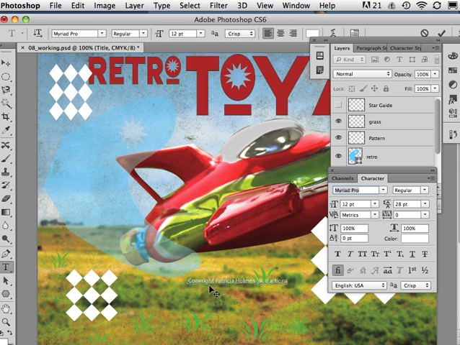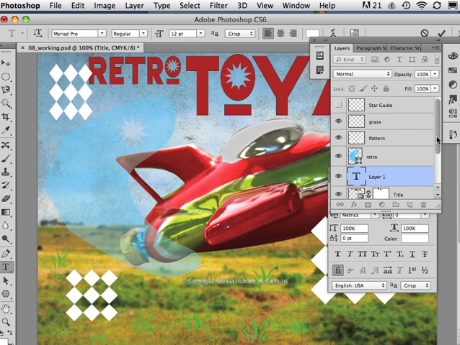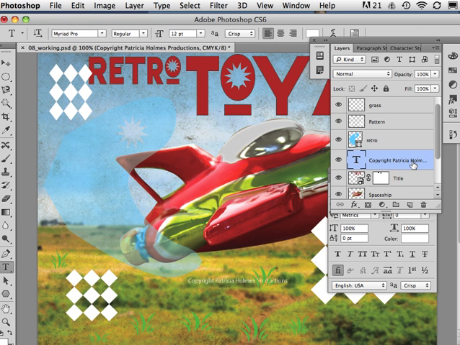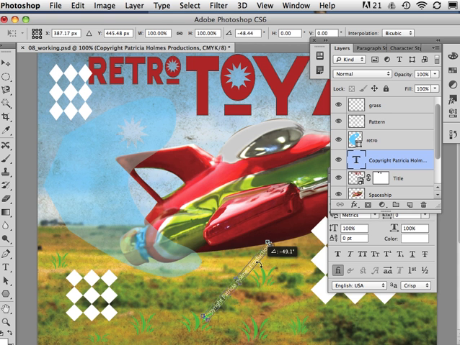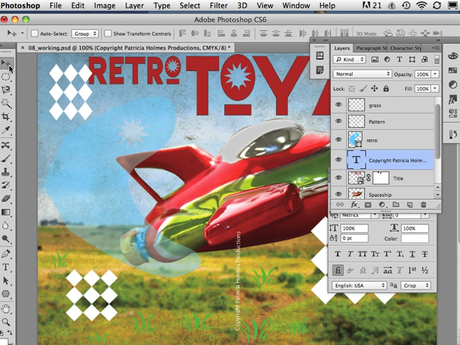Okay, we're going to hit Command T on this. Let me get back to my layer. We're going to hit Command T. That gives us the free transform. We're going to shift this around. When we're happy, press Enter. Then take your Move tool and move your copyright with your name over here.